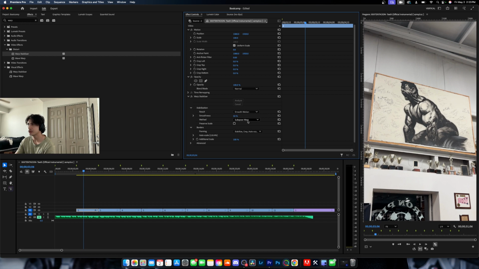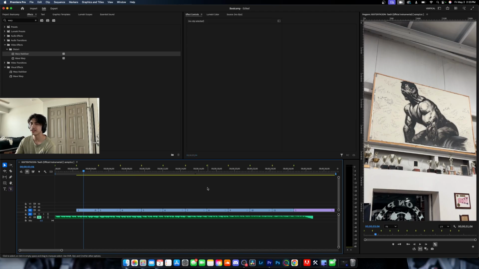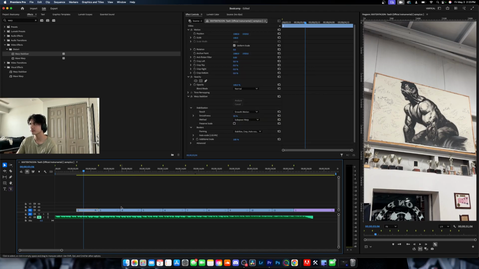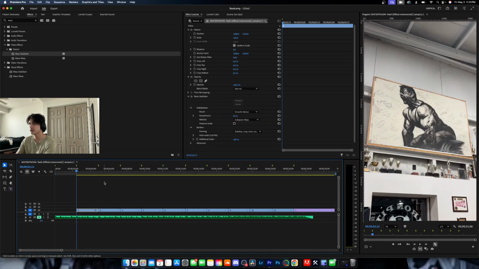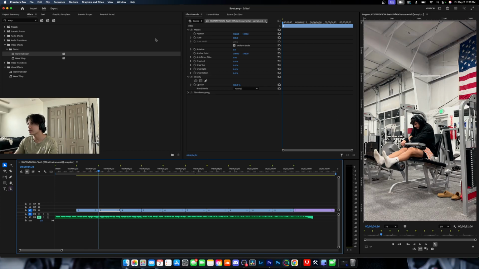Now, sometimes you'll notice that you'll get a warping of the video. The only thing you have to do there is change from subspace to position, scale and rotation, and that should fix it up slightly. Yeah, we have our stabilization here, so we're not going to add any video effects. This one, pretty sure we're just going to add our zoom in.